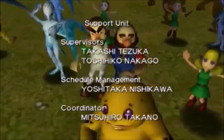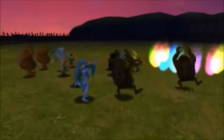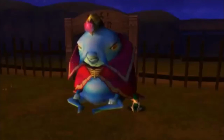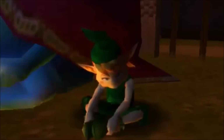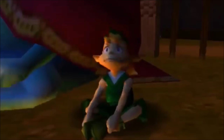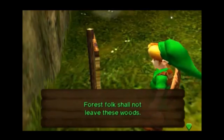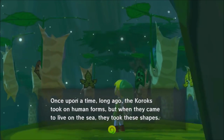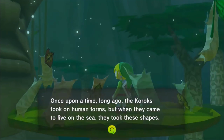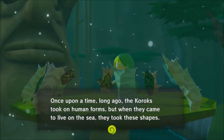Interestingly, in the end credits of Ocarina of Time, we can clearly see the Kokiri race celebrating with all of the other races in Lon Lon Ranch, and we can even see Mido, the moody leader of the Kokiri, sitting near King Zora, clearly outside of Kokiri Forest. Perhaps this all suggests that leaving the forest wouldn't have spelled automatic doom, but rather it was the fact that they went out into the sea where the evolution from Kokiri to Korok took place, which was necessary to ensure that the Korok could survive with their flying abilities.